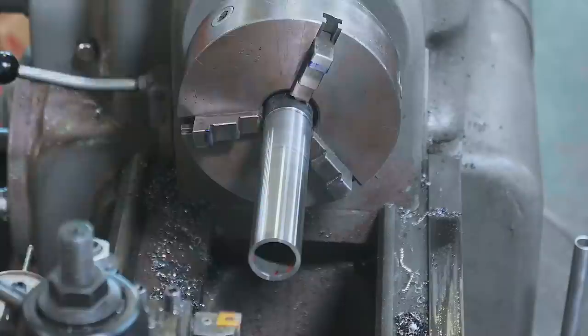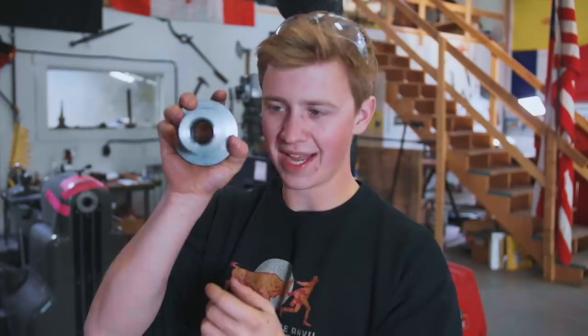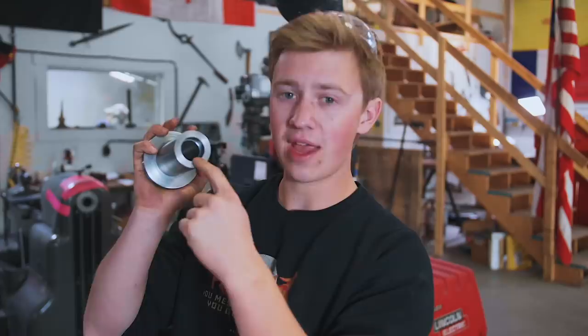So we've got our bearing and washer, and we've got our sleeve. And the sleeve fits inside of the washer, but it wiggles around right now, and we don't want that. So I'm gonna go ahead and take the die grinder to the inside of these two lips here. I'm gonna chamfer them fairly heavily, and we're gonna take the TIG welder to it and get these things stuck together.